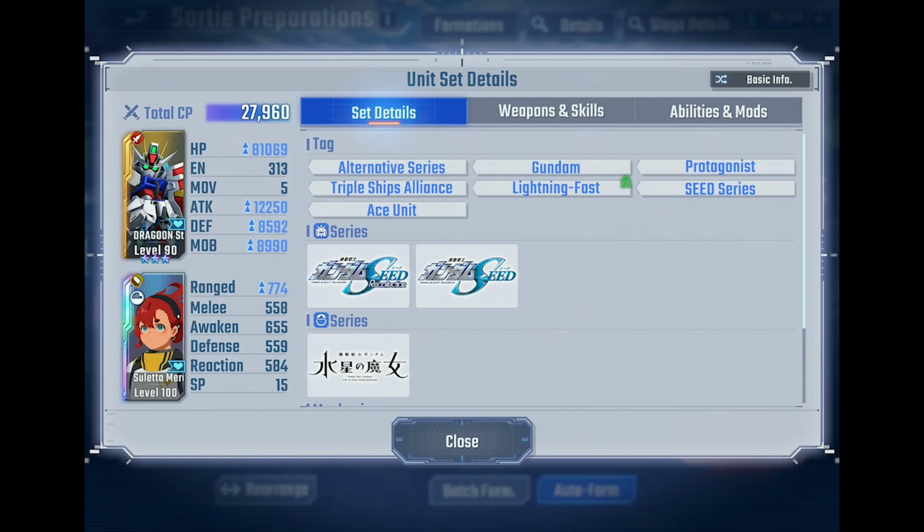And I mean, I did say I'm trying to go as free to play friendly as possible, but I mean, I need some real damage. So if you guys do have any UR supporter pilots, just use them, and then you guys should be fine.